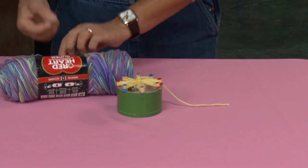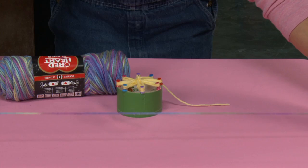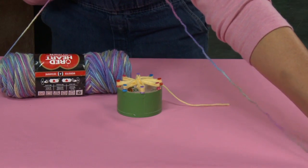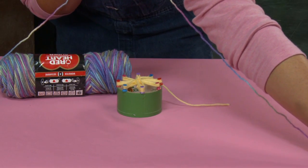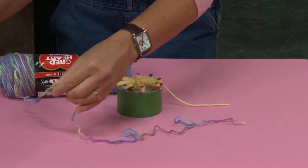Now what I need is about a yard, about that much, about a yard. Usually what I do is I measure from my fingertip to my shoulder. And I'm going to snip that here.